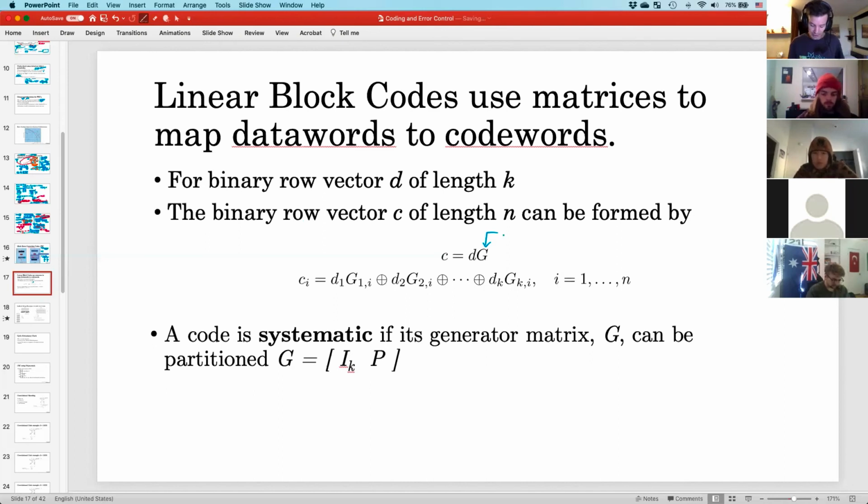But the big G here is a matrix, which, if D is 1 by k, then G will have to be k by n to produce a code word that is then 1 by n. So G is going to be a k by n matrix that takes the data word vector D and maps it to a code word vector C.